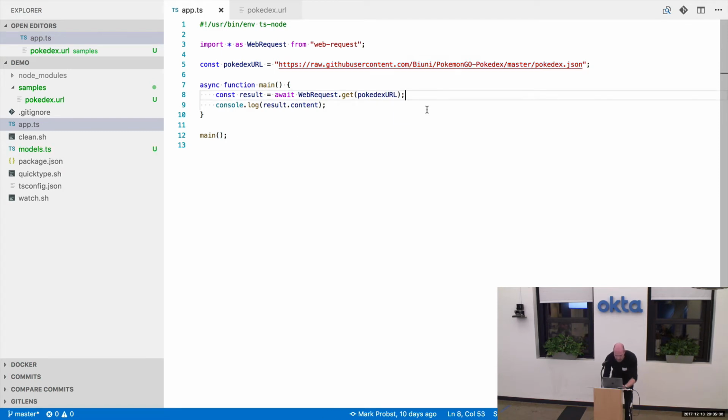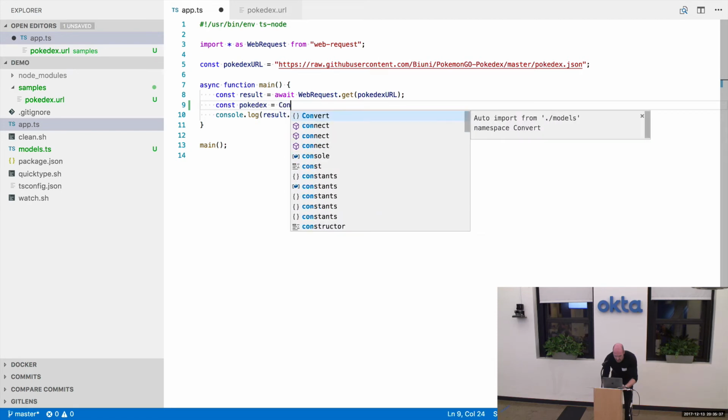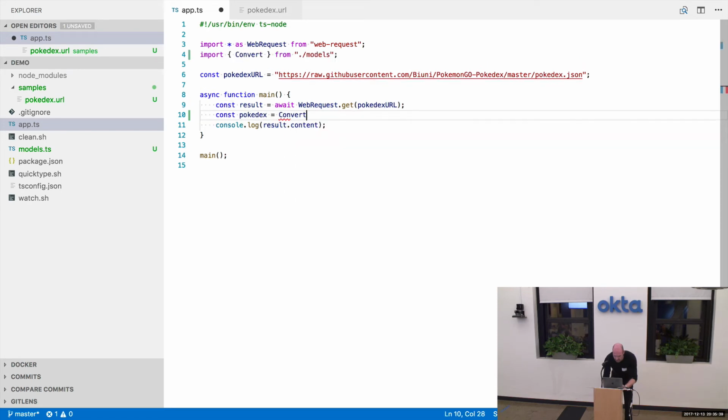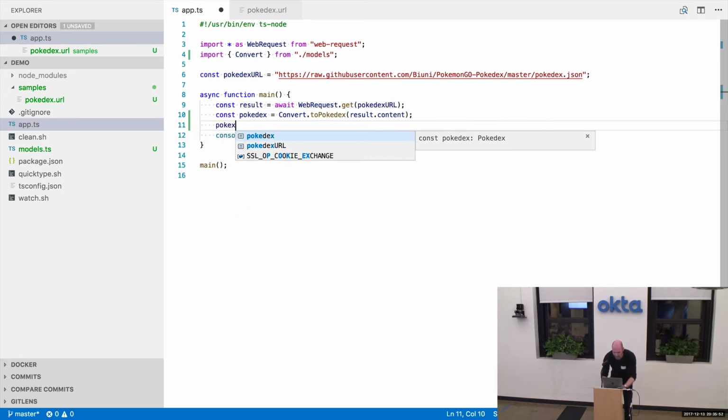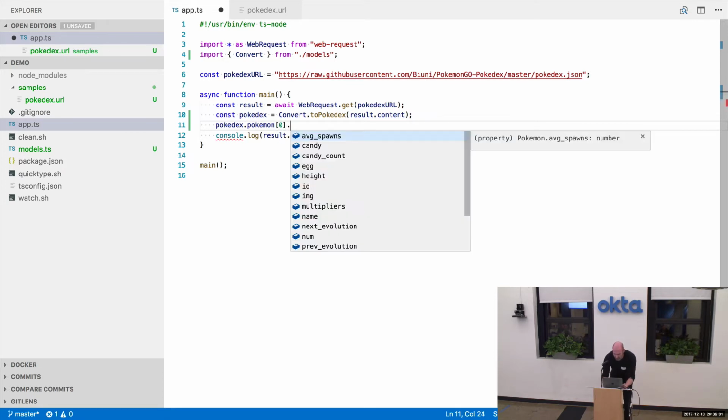And then just say something like const pokedex equals Convert automatically imported dot toPokedex, and it takes a JSON string, which is nice because I have a JSON string, result dot content. And now I have a strongly typed Pokedex. And I get really nice completion on the Pokedex.